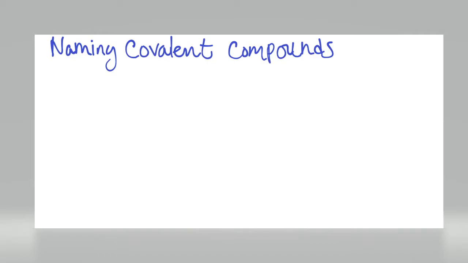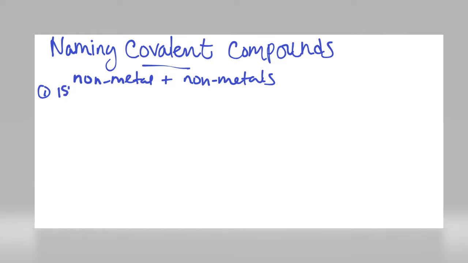This video is going to walk you through the basics of naming covalent compounds. So that's when you have nonmetals bonded to nonmetals. Okay, so let's go over a few of the rules that we like to keep in mind when we're actually naming these. The first rule is that essentially the first element in the formula that you're working with is literally named first. Okay.